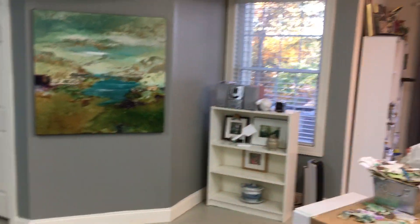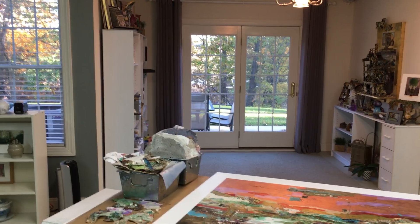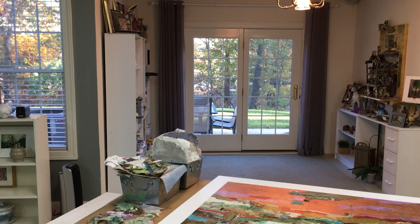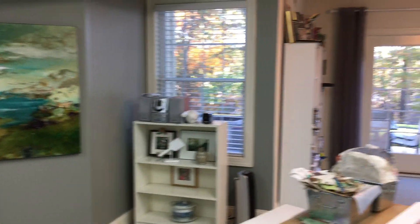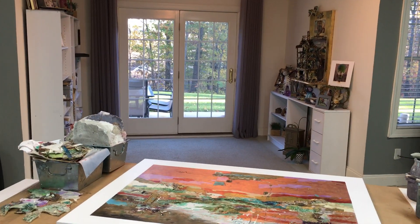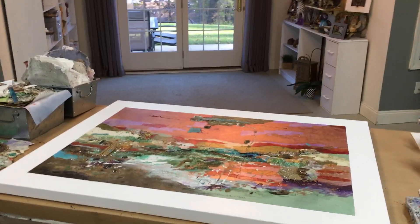I look out on this area in the back, my backyard, and my studio is in what you would call the basement — it's a walkout from our townhouse. It's the reason I wanted to buy this house, after living in a very large house with a very low ceiling in the basement. This is a nice change for me.